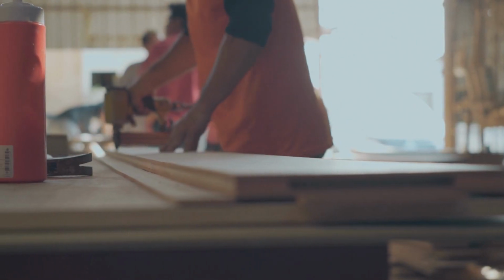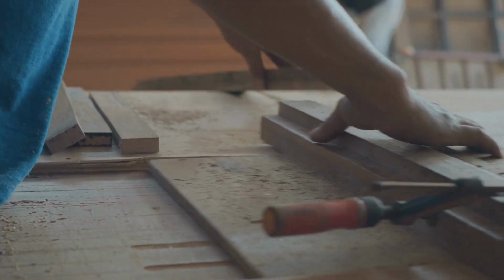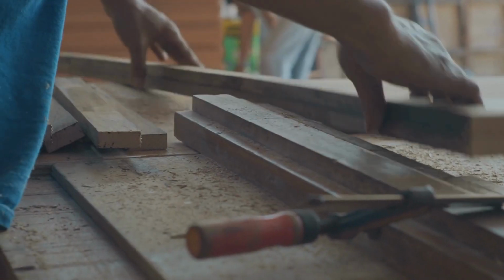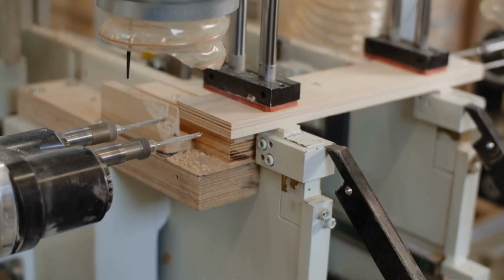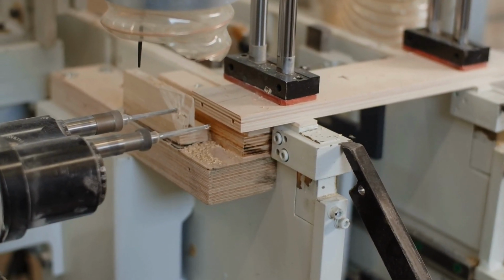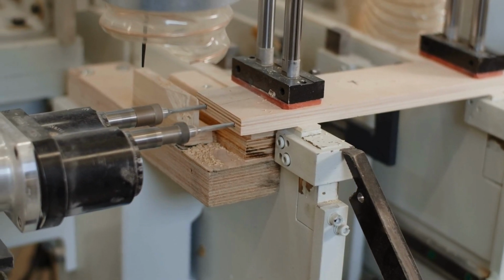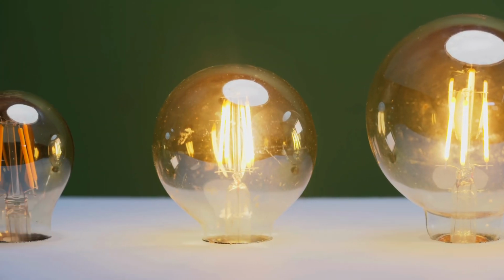At this creating stage too, a lot of times we like to provide things like color chips, finishes, swatches, and other types of materials that might be used, because one of the problems is that what you might think will be a color and what we might think might be different. So we want to make sure that we're all on the same page when it comes to that.